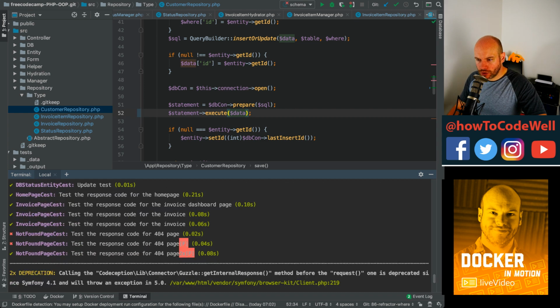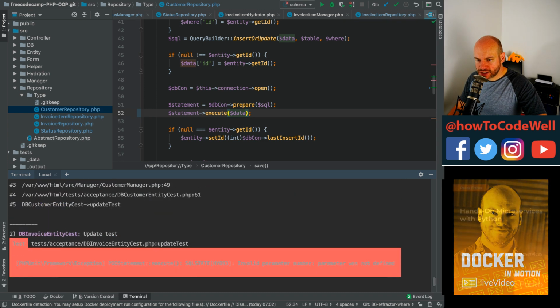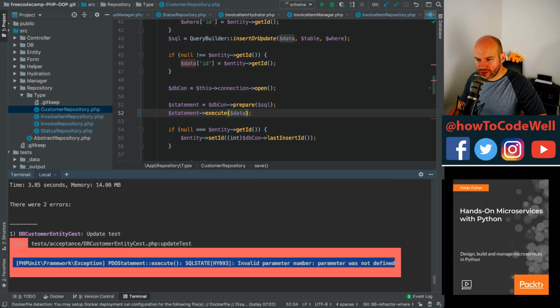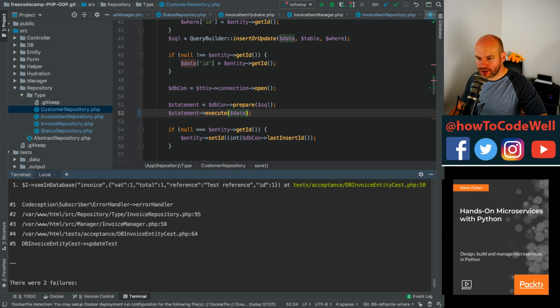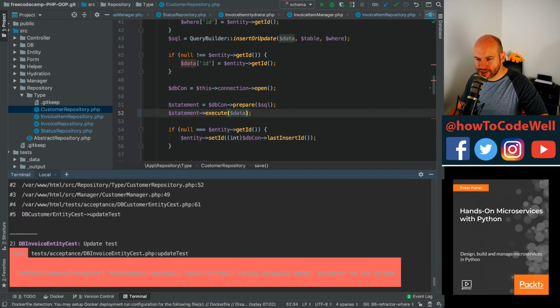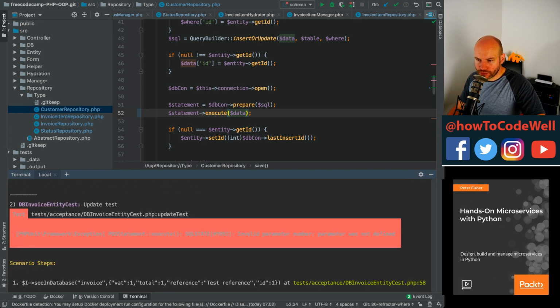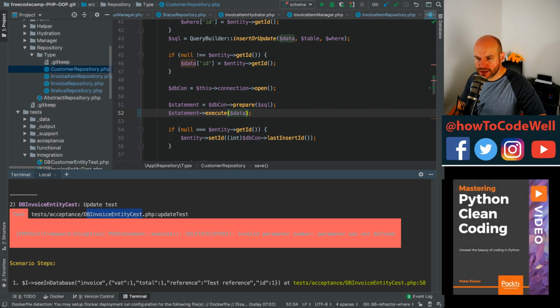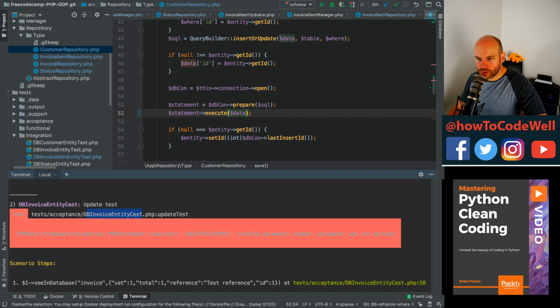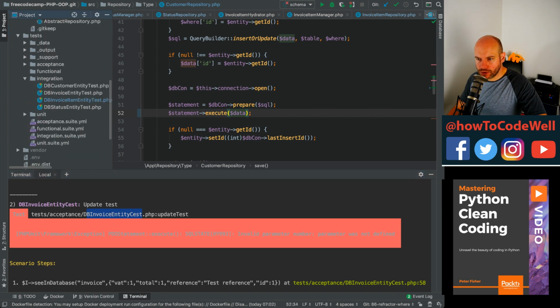What we could do is pinpoint these. I know we've only got 2 issues to deal with, but we've also got 2 known issues, and I don't really want to get those in the mix because that would just be noise. So it is db invoice entity cest. Okay, this is the cest, which is in, we're not in the units, we're not in integration anymore, we're in acceptance.